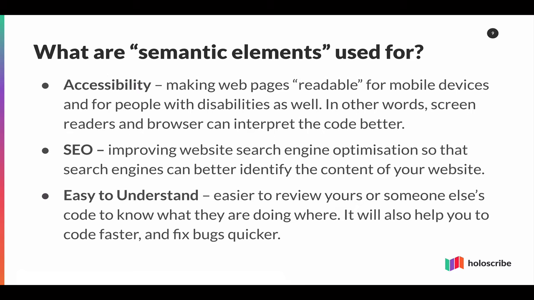But why is this important? And why is Codecademy dedicating a whole lesson just to covering this? Well, there are 3 main reasons, and Codecademy goes into these as well, but just to touch on them briefly. The first reason to try and use semantic elements whenever possible, in other words, adding in elements that have meaning, such as headings and paragraphs, is because of accessibility.